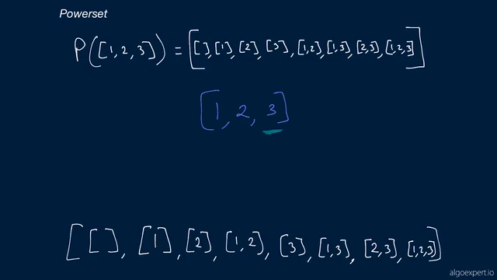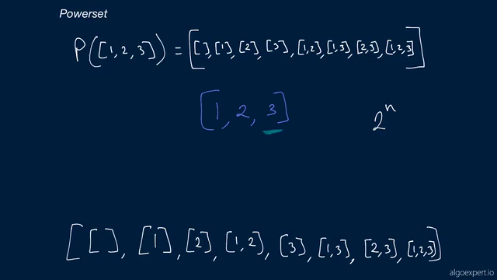And so one way of thinking about it is, well, how many subsets do I have at the very end, right? How many subsets am I going to have? Because if we know how many subsets we have, then we can figure out how we generated them or how long it took to generate them, right? And so to figure out how many subsets we have, either you could know the math formula, like there's a proof behind the number of sets in a power set, and it turns out the answer is 2 to the power of n. There are 2 to the power of n subsets. But how do you know this?